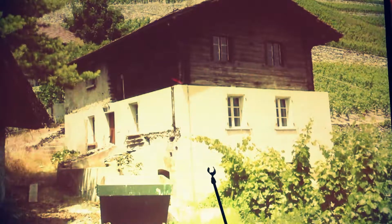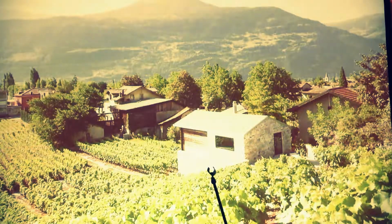We have a lot in my region with these wooden madriers, we call it. I don't know how you say it in English. The back was usually the kitchen. The front was the open space, and there usually was one room or two rooms on this floor, and on the last floor was always the cellar or the place to make the wine. So this is just another view with the valley and the pieces of land with the vineyards.